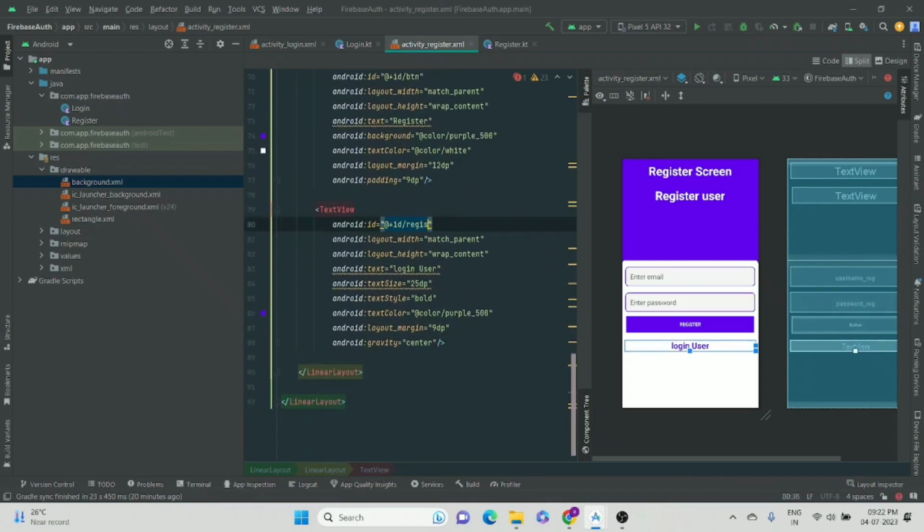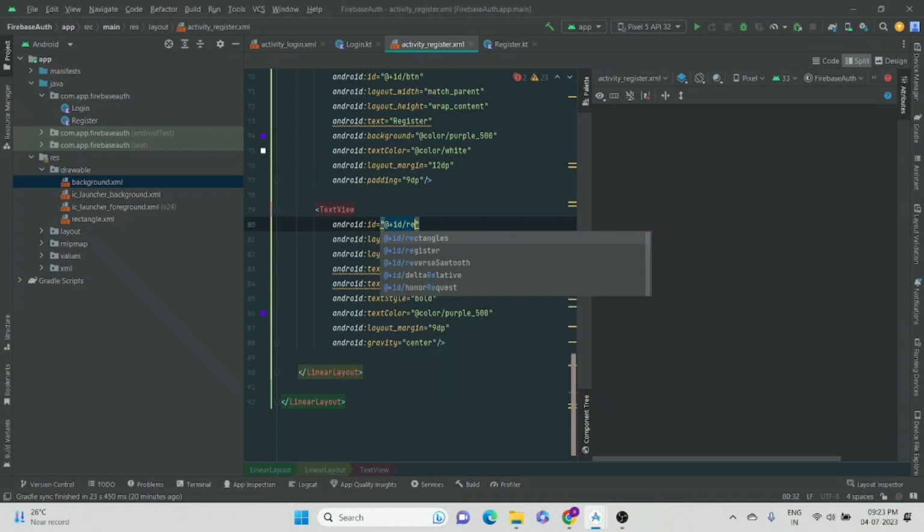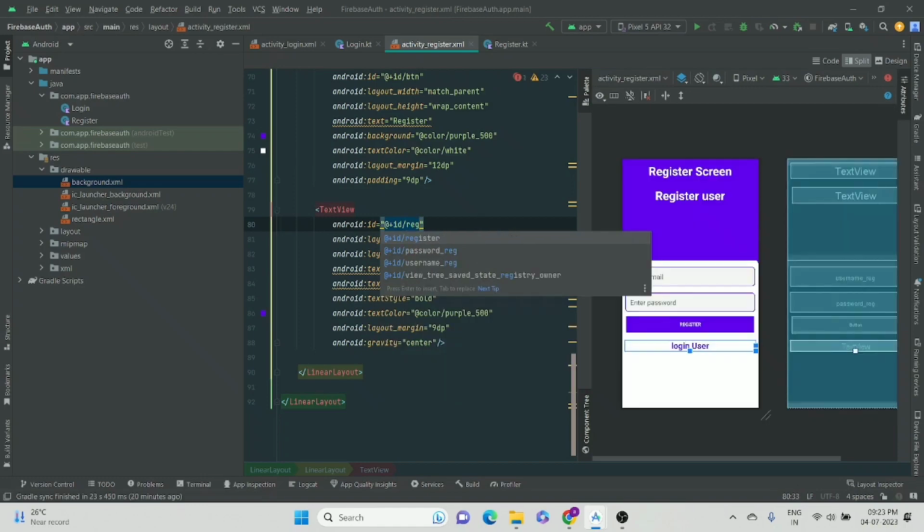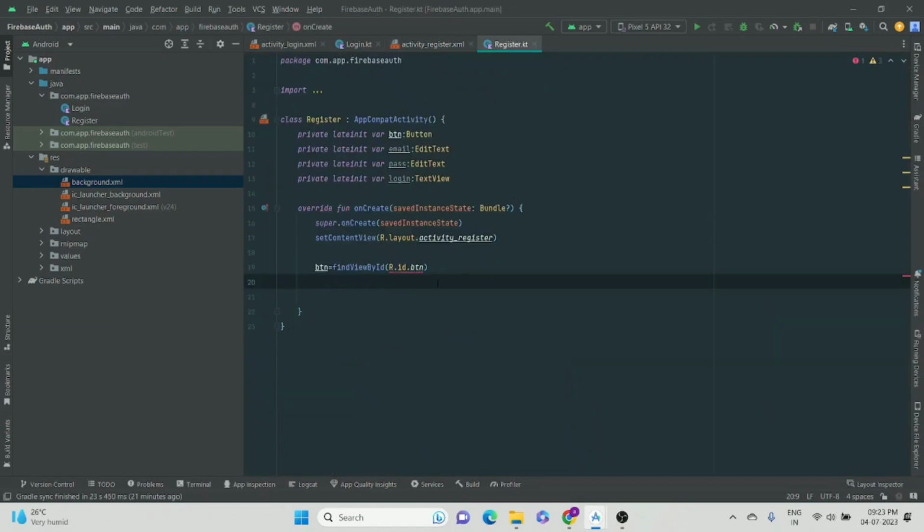Its register should be changed to login.